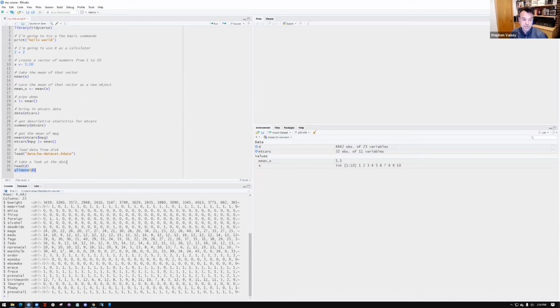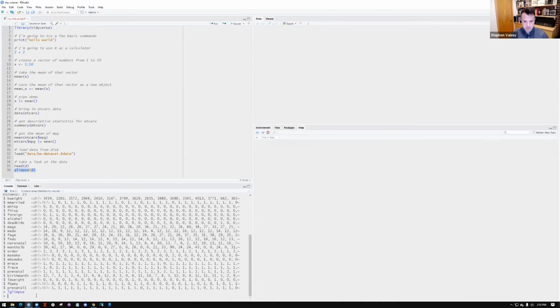It does require tidyverse. If we try to do this without loading the tidyverse first, it doesn't know the glimpse function. Remember, glimpse is a function, and packages are collections of functions. And so we got the glimpse function from broom, I believe it is. Probably not actually, let me see. Glimpse comes from dplyr. There it is. Okay, it comes from dplyr. Anyway, so we can take a look at that data set.